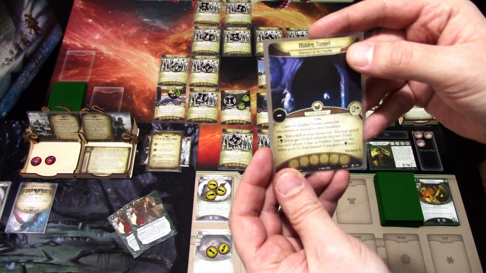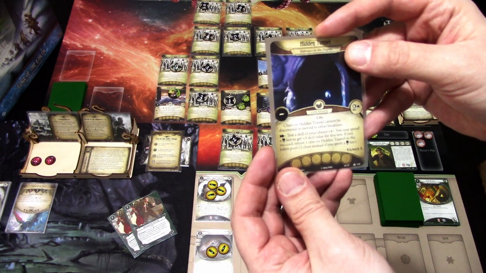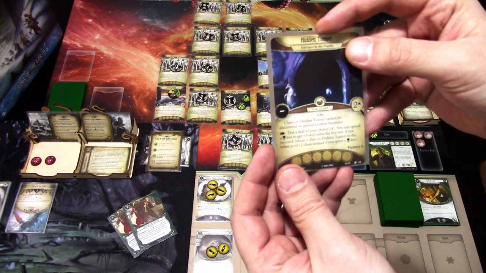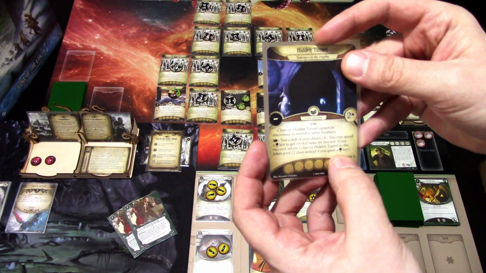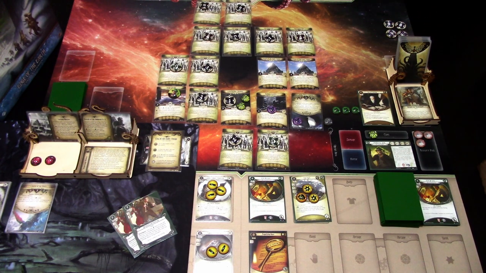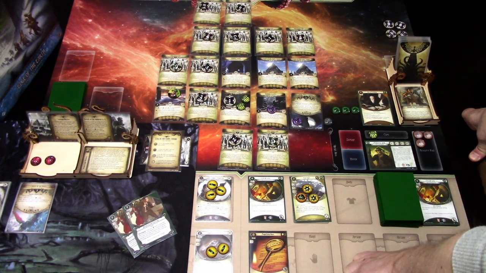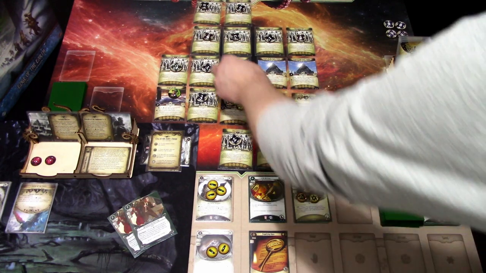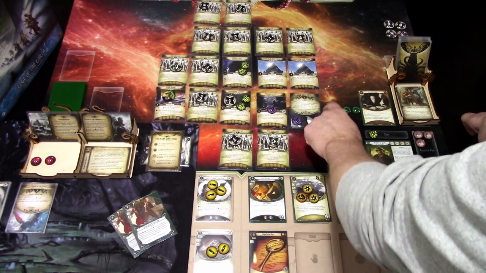Action, test a skill of your choice, 4. You may spend a skull key to get plus 5 skill value for this test. If you succeed, return 1 clue on the hidden tunnel to the token pool, 2 clues instead if you spend a skull key. So we might want to go and grab a skull key so we can just do one test and get both of those clues from there and then advance. And we still have one action left.